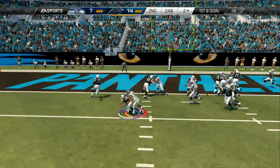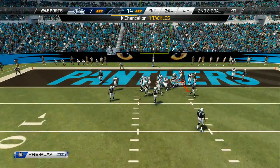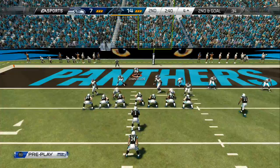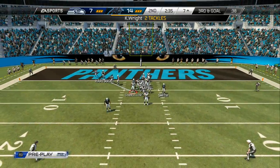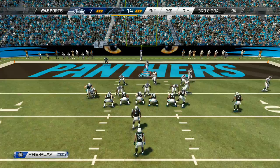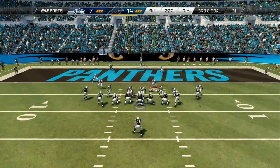Here's the first snap after the big play. And Williams is going to secure the handoff. Good job by the defense. They stopped the offense that time on first down. Now the defense is in a good situation. And now they'll try over again on second down. Williams got it on the handoff. That time I got to blame the running back. He made a bad read. His vision was terrible. He makes the wrong decision, and it cost his team yards lost.